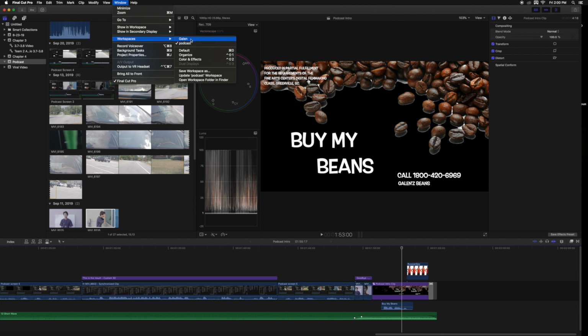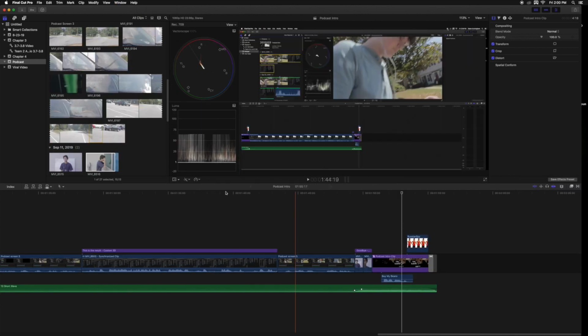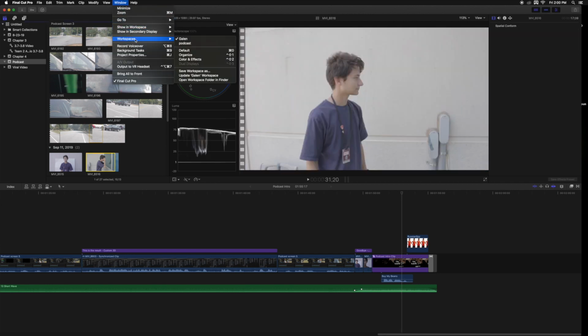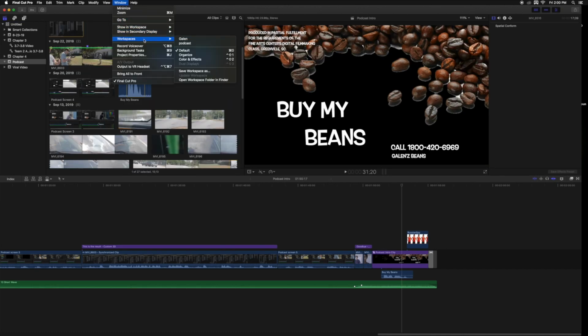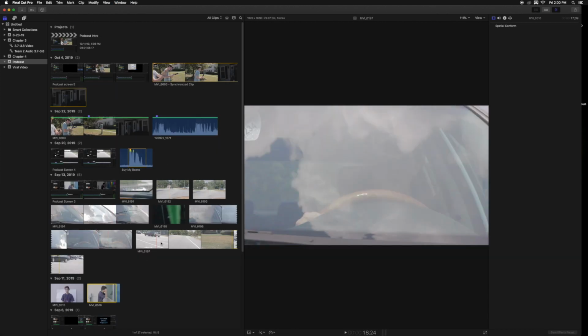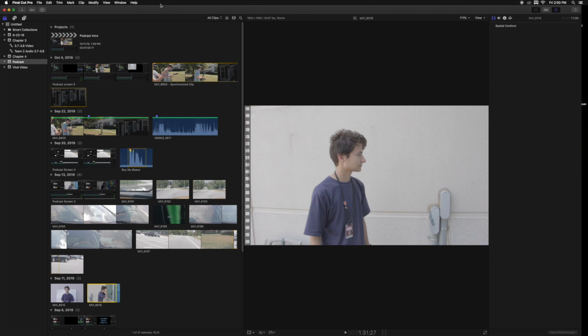Now I'm going to go over to mine. This is how I usually have it. I just like the spacing of it. I like the small vector scopes in this area over here. But we have the default over here, and there are other modes, there's organized. So this is when you're just working with footage. You can see all this laid out a lot more clearly in a bigger screen.